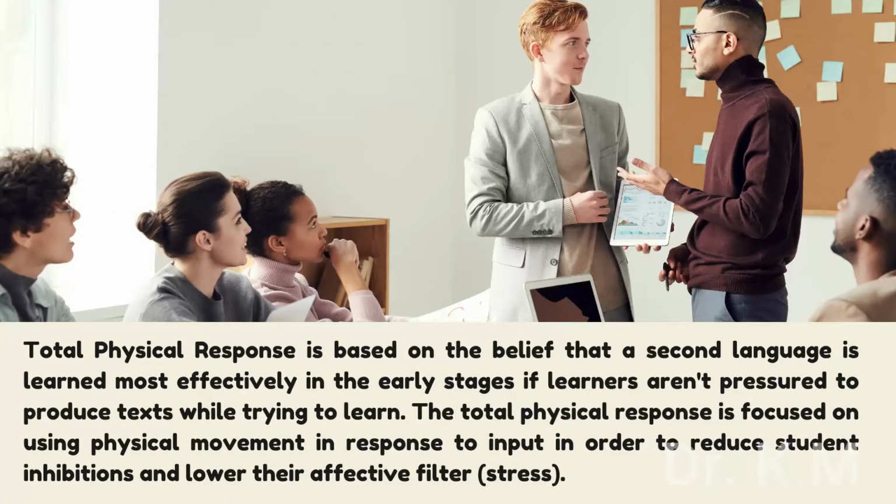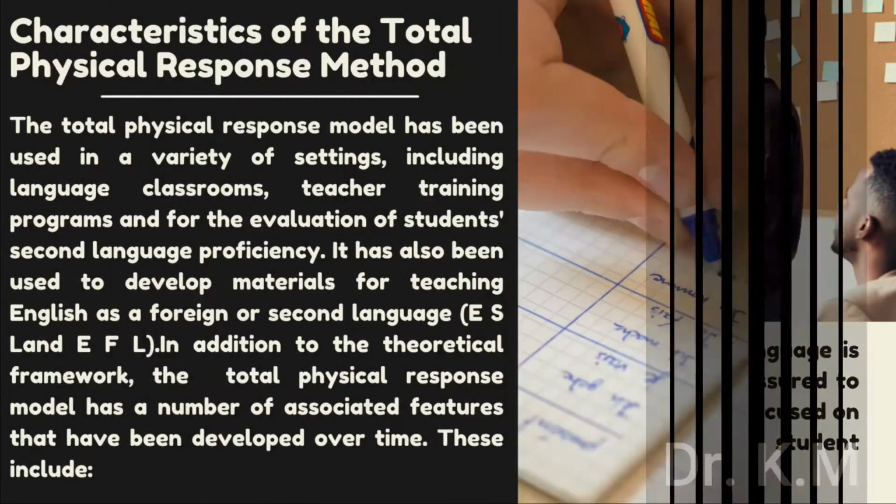Total Physical Response is based on the belief that a second language is learned most effectively in the early stages if learners aren't pressured to produce texts while trying to learn. The Total Physical Response is focused on using physical movement in response to input in order to reduce student inhibitions and lower their affective filter, stress.